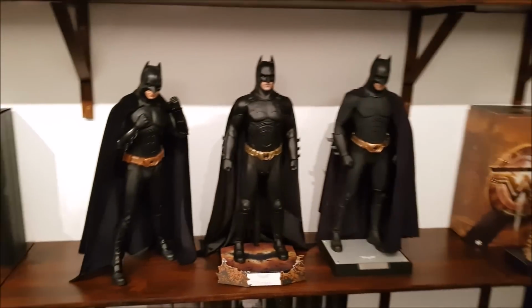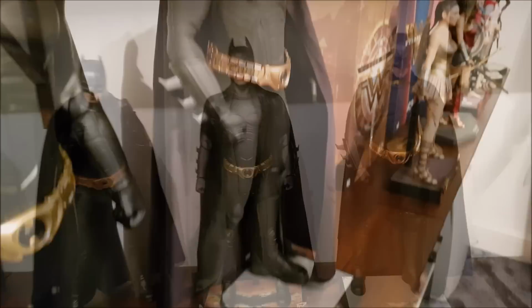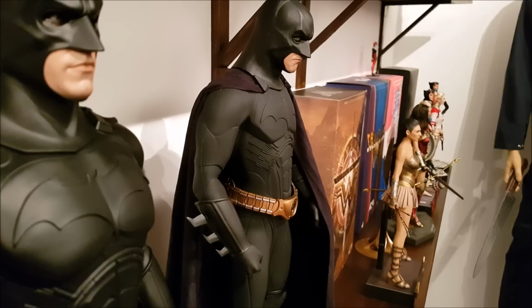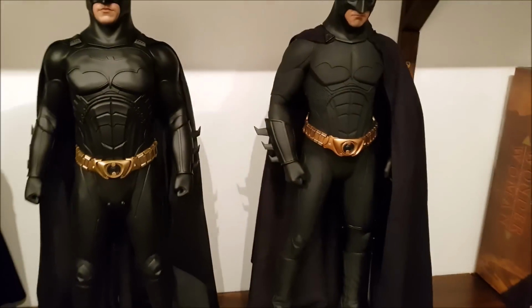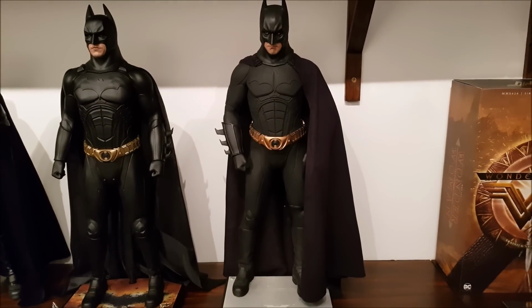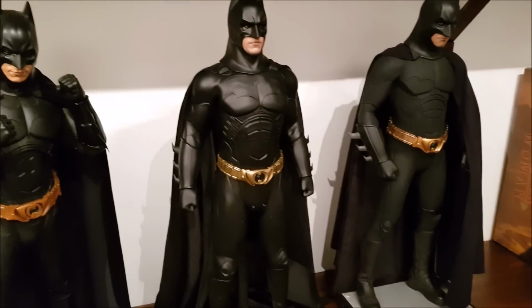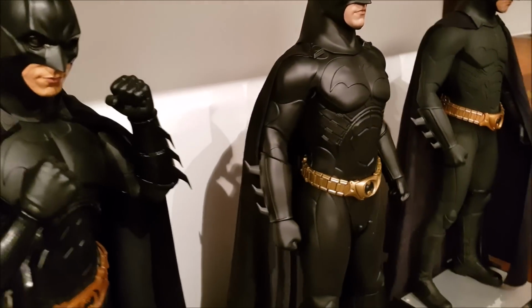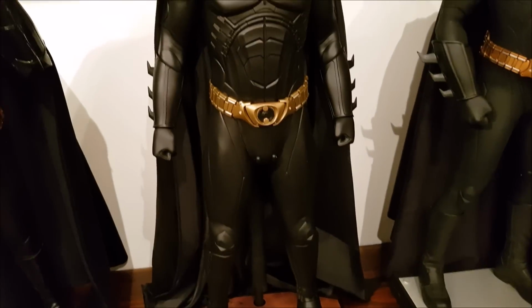What have we got now? Proportions. This is a tricky one. I like things about all of them when it comes to the proportions. The chest is a little bit flat on the Interbay. That's the one thing. His legs sometimes feel a little bit long, even though they don't really look long to me, but sometimes compared to others they can do slightly. The proportions on the Hot Toys Batman are very good, especially in the chest, the shoulders, the stomach, the thighs. I do like the proportions on it.